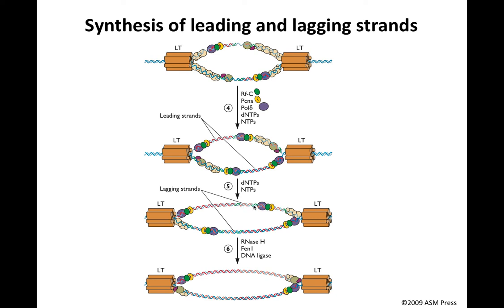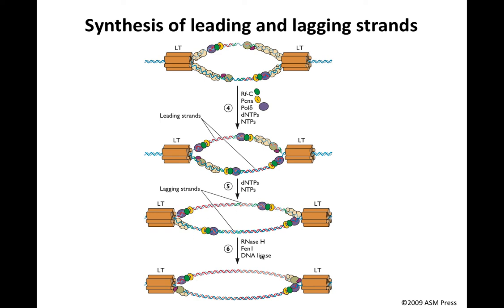And then the lagging strands you can see here are in lighter red. So here's one RNA primer and the DNA made off of that. And here's another one here. So leading and lagging strands, leading and lagging strands. And eventually, this whole bubble, say, will be copied to a double-stranded DNA form.